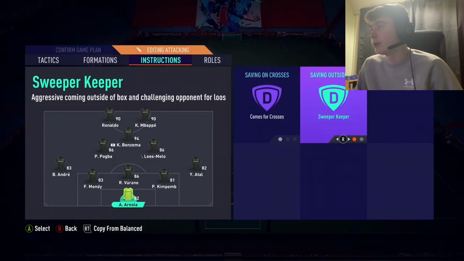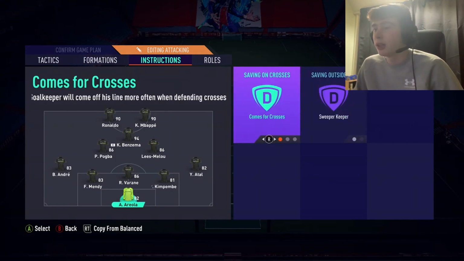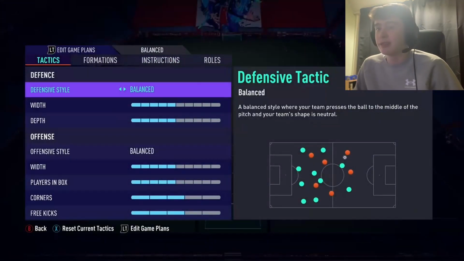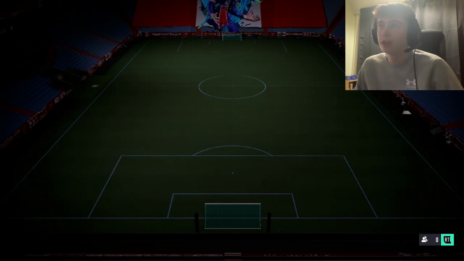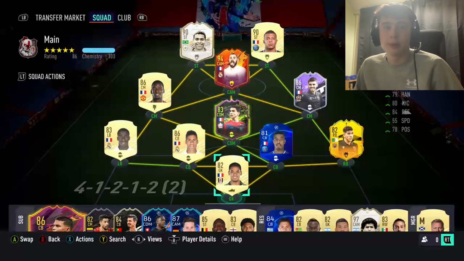Comes across and sweeper keeper. A lot of people don't really use these, but they're actually very underrated. Sweeper keeper challenges their attackers when they're on a 1v1 against you. Much higher chance of winning loose balls, stuff like that. Comes to crosses, when they're crossing it in and from their corners, your goalkeeper's going to come up for the ball a bit more, reach for it. It's really useful there. So that's it for these custom tactics for the 5-2-1-2 formation.